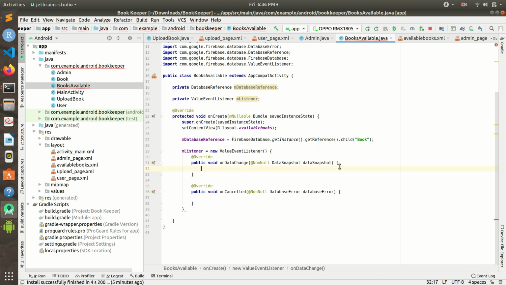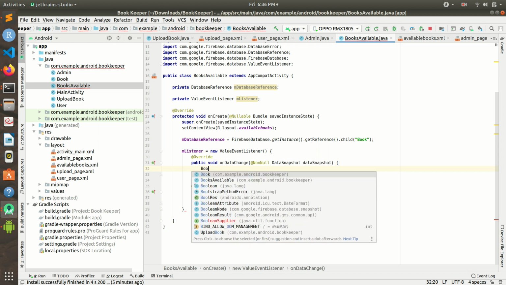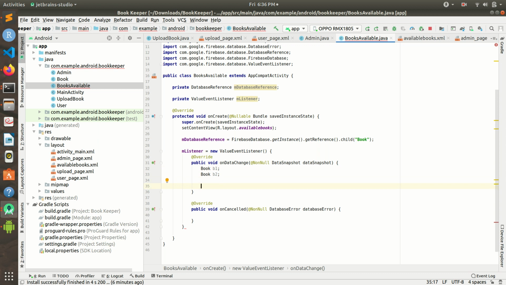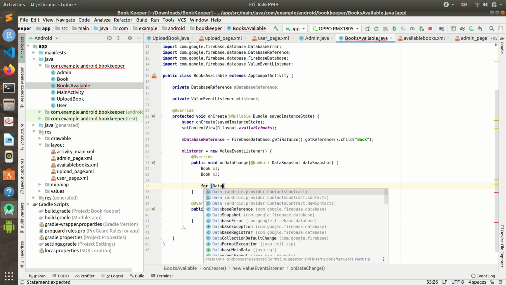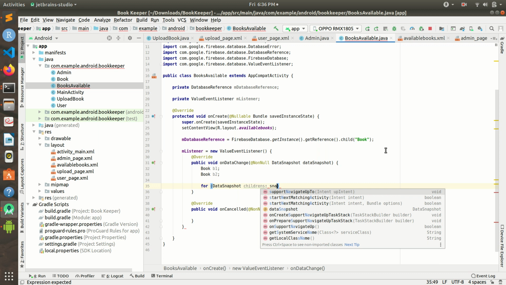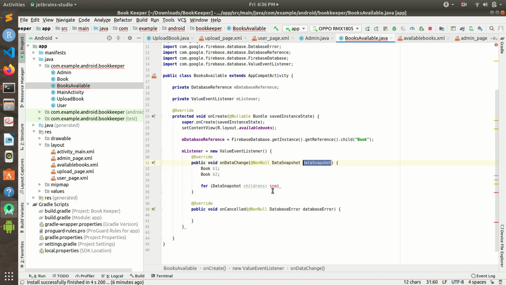So I will first initialize two books as book b1 and book b2. And then I will iterate over that. For data snapshot, just name it children, and write this data snapshot which contains the data dot get children.